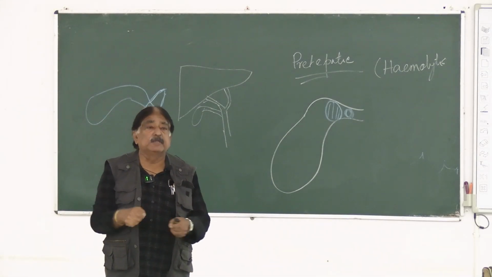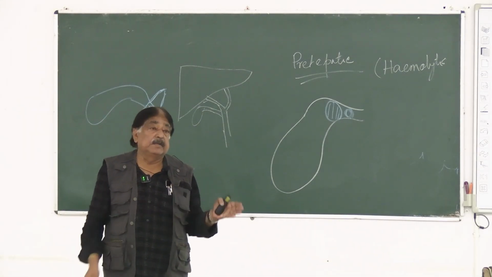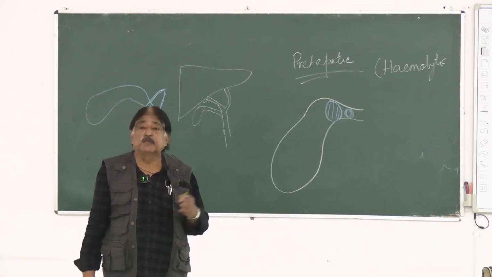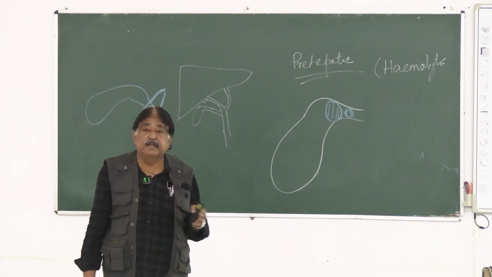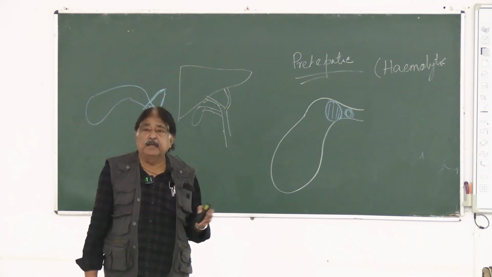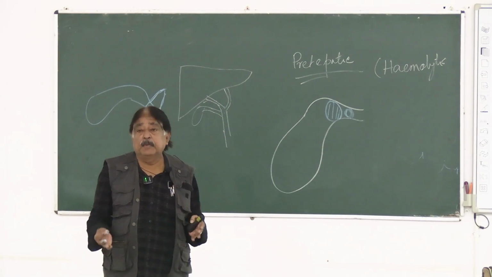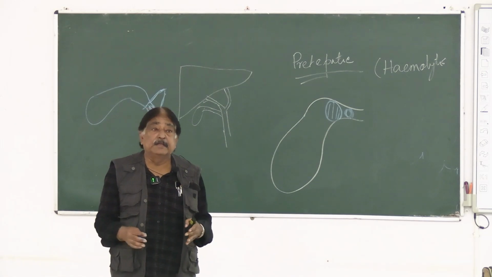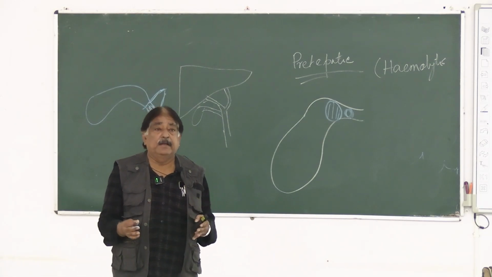If it is hard to negotiate, there is a vessel there, and naturally profuse bleeding can occur if you mishandle. So you respect the dead body, you learn the dissections there, and similarly you respect the human body, the living body. Respect is a must, but for the dead body even more.